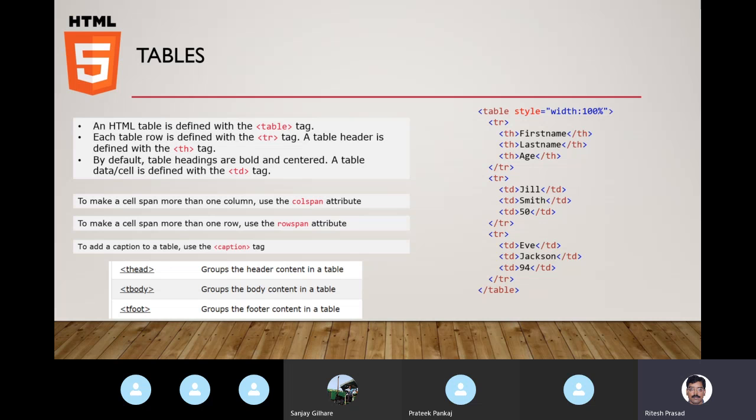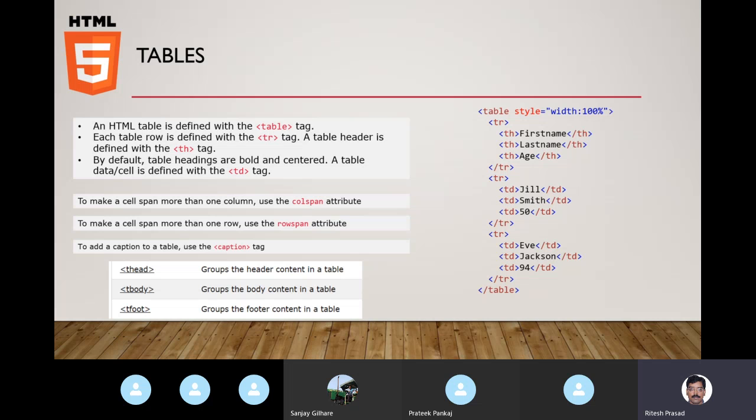In addition to these, there are some optional elements, thead, tbody, tfoot, which you can embed inside table, and then it creates subsections. The table will have thead, and then it will have a tr with multiple ths. So that creates the heading section. Then tbody will have the rest of the trs with tds, and then at the footer maybe you will put a different styling for the footer section, like indicating the total sum or something like that. So you can create those for different levels of styling.